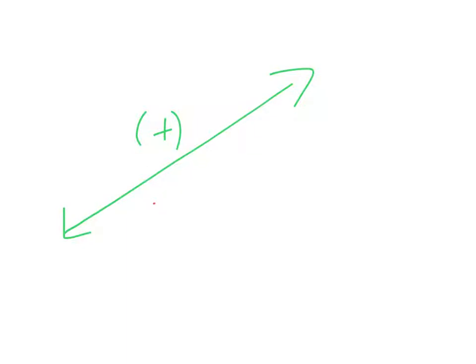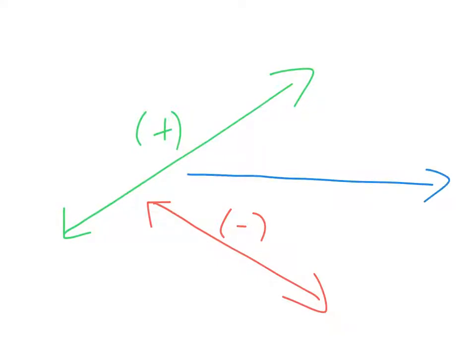Right, if I have a line that as I look at it from left to right is decreasing, then this line has negative slope. And that we talked about just a second ago, if I have a horizontal line that's not rising at all, then this has a slope of 0.